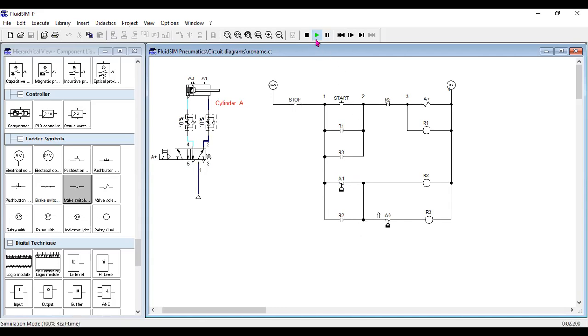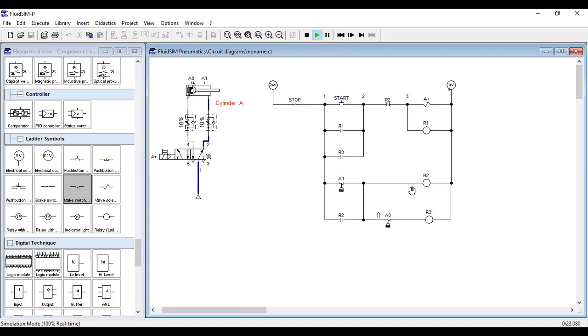So once we start, the circuit does not run by itself because A1 is open. If the cylinder extends, it closes A1, activating R2.